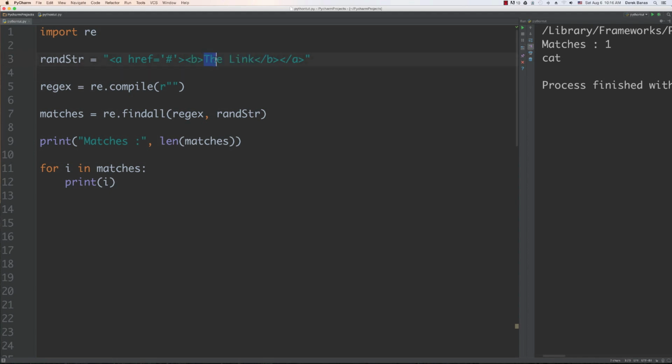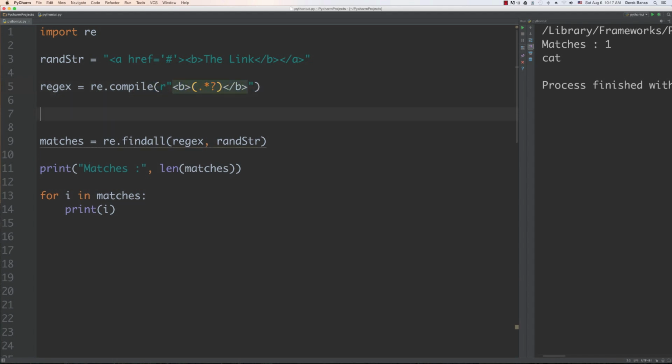But what I want to do is use a sub-expression to grab the link out of there and then delete the bold tags and just put the link back inside of there. So how are we going to do that? Well, I just need to match the bold tags. So I'm going to do bold like that. And then what I want to grab out is going to be anything, and that's going to be 0 or more. And I want to make this lazy, so I'm going to put a question mark in there so I get the least number of results. And then I'm going to put my closing bold tag. So what I'm grabbing out of here is this guy, and what I'm replacing is this whole entire thing.